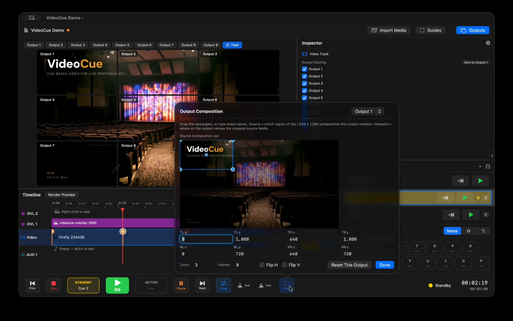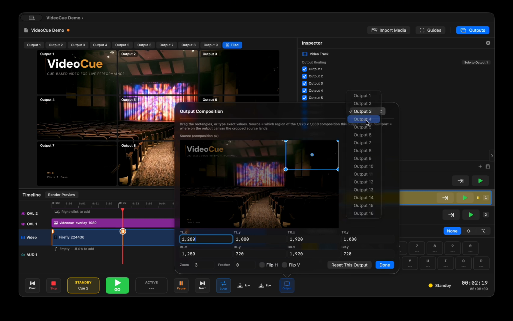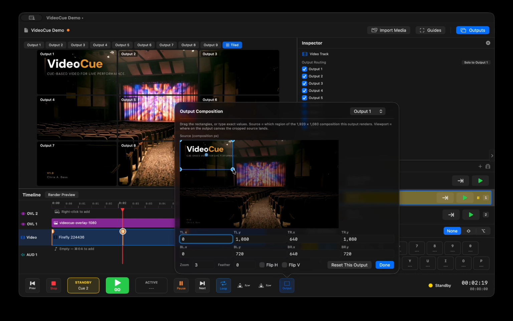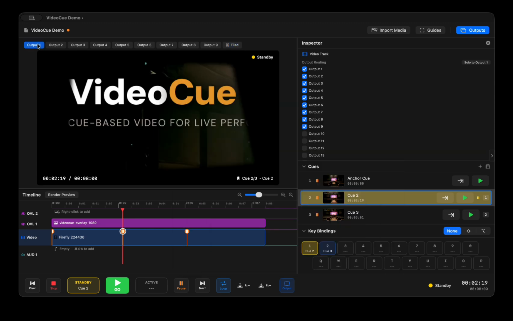So now this is where projection mapping gets interesting. If you go into the output composition popover, you can select any one of these outputs, and each one has a quad mask on top of the output. If you click any of the handles on any side of the quad mask, you can start to create a gobo or mask for that projection. This also comes with a feather. So if we wanted to look at that output again, you can see the feathered edge on this output.